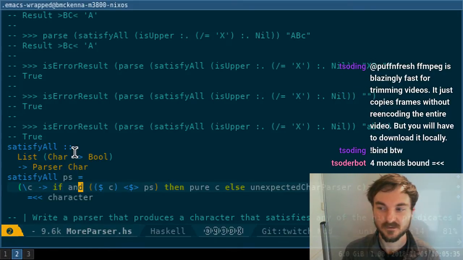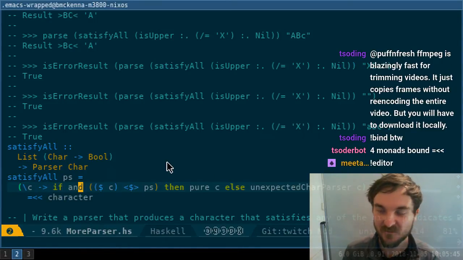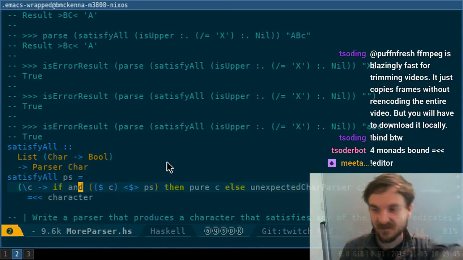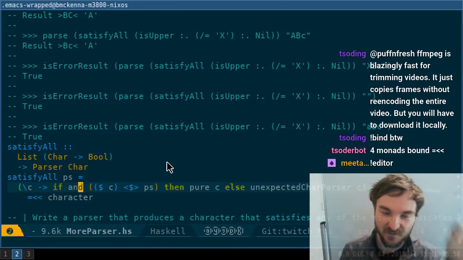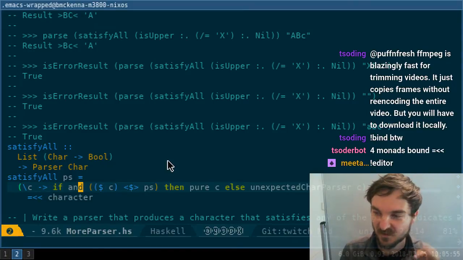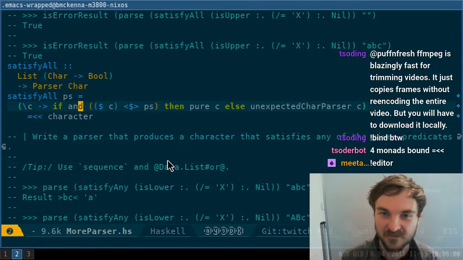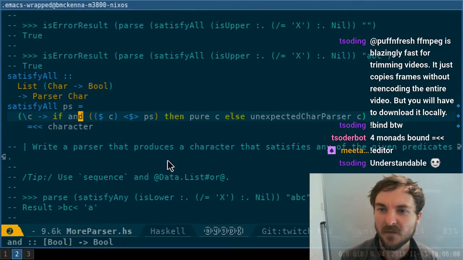I should use, instead of using form as bound. Yeah, FFmpeg is a lot faster at doing it. It just copies frames. Yeah, ideally I'd use that, but I don't want to download the video, trim it, and then upload the video. My internet's pretty fast, but I just don't want to go through that effort. It's just easier to do it in YouTube. It is easier. It just takes time for the process to go forward. Okay, I think YouTube actually uses FFmpeg, so it should be quick as well, but for some reason it's not.